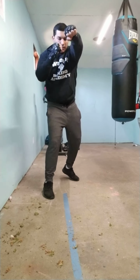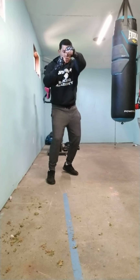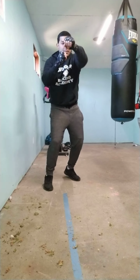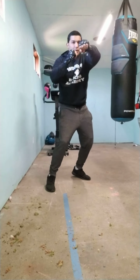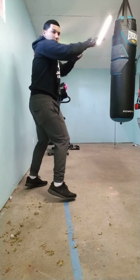It looks a little silly, but when you start using it and you start training your feet and hands to move at the same time, it'll come out a lot easier. Go left, go right, circles.